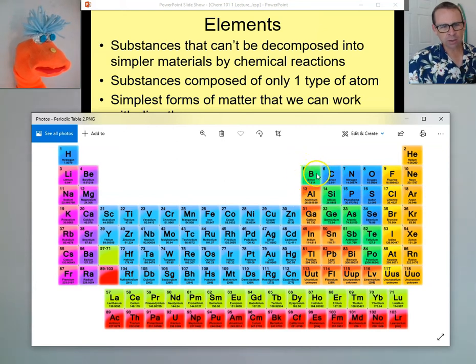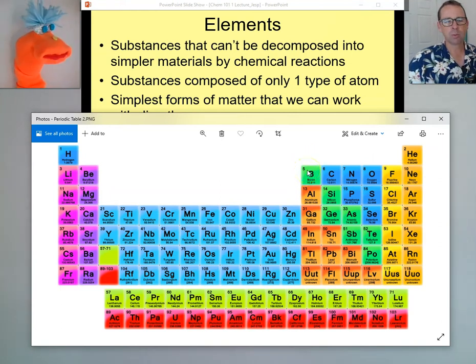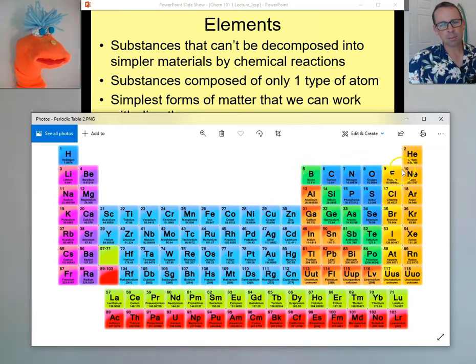Now, we see on here some information. So this says boron, for example, and this 5 there. That 5 is telling me something. Do you know what it's telling me? Yeah, I remember from class before. Okay, what is it telling us? It's telling us the number of mass. Well, not quite the number of mass. It's the number of... Oh, the number of protons. That's right, the number of protons. And neutrons are also in an atom, so they contribute to the mass as well. But this number up here tells us the number of protons in that kind of atom.